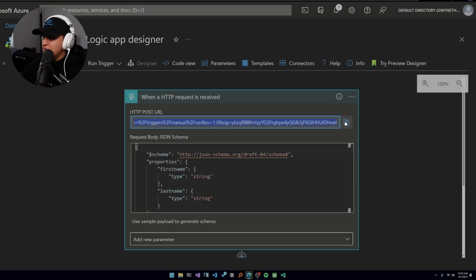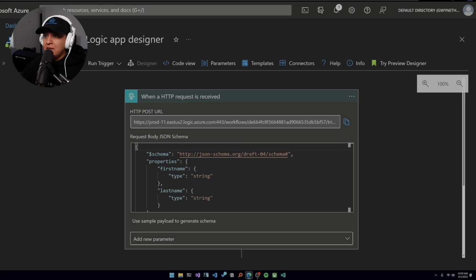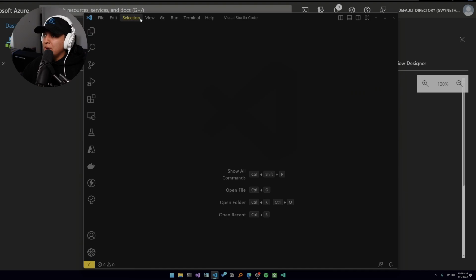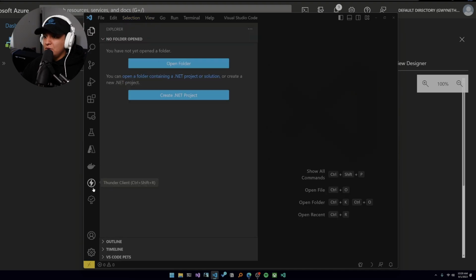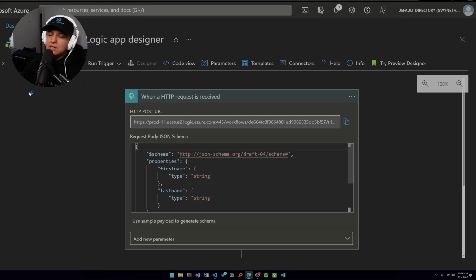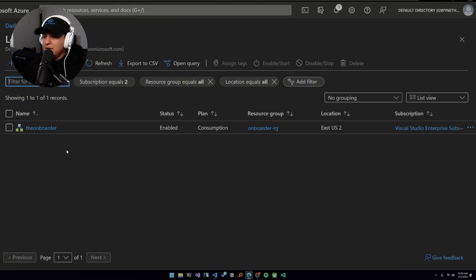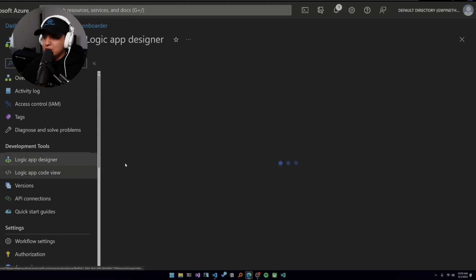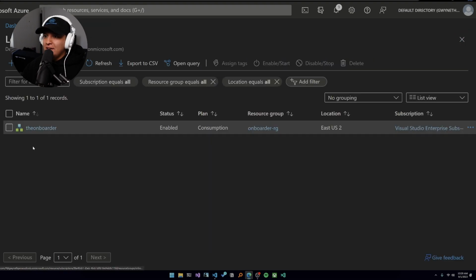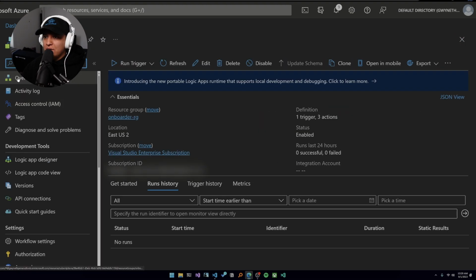And then we can go to VS Code and use one of my favorite extensions, which is called Thunder Client. You need something that can send requests, HTTP requests. Close the designer. Oh, what happened here? Back here. Go to Logic App Designer. And we want, no. Hold on. I keep making this mistake. The onboarder, and we want to go to overview. Stay in overview, okay? Because this is where we'll be able to see run histories.